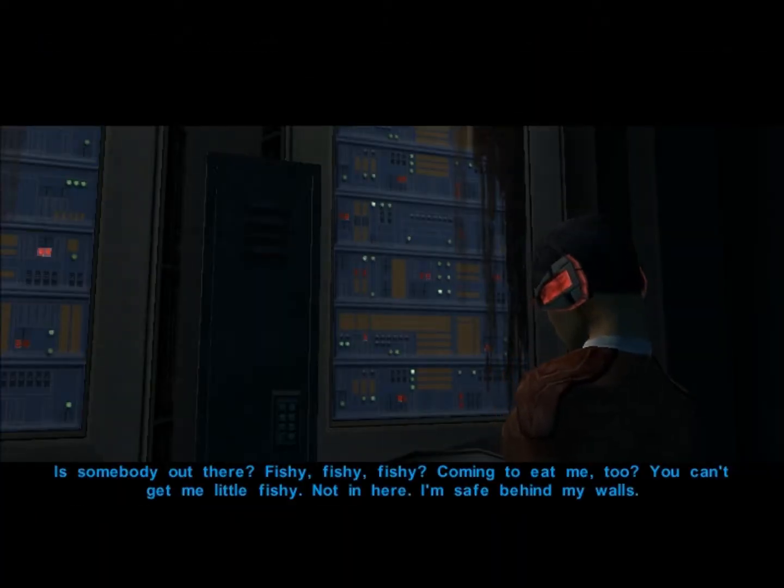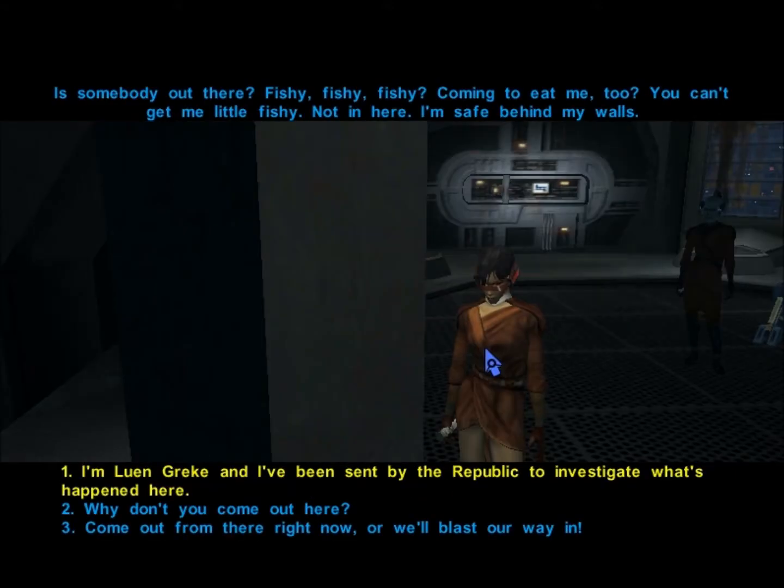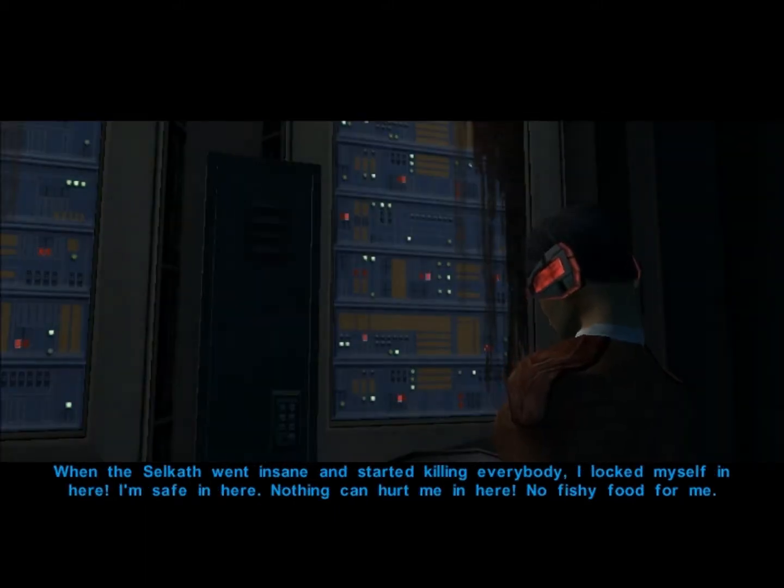Whimpering? Is somebody out there? Fishy, fishy, fishy, come and eat me too. You can't get me, little fishy. Nothing here. I'm safe behind my walls. I'm Lewin Greck. I've been sent by the Republic to investigate what's happened to you. Investigate? You're just like the others. Fodder for the Selkath. Walking fish next. If you can run, you might be fast food. When the Selkath went insane and started killing everybody, I locked myself in here. I'm safe in here. Nothing can hurt me in here. No fishy food for me.